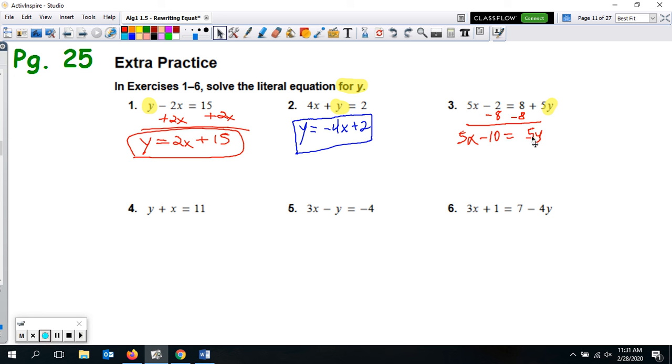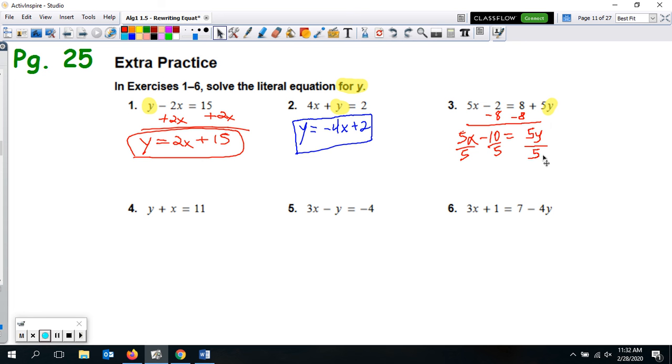But now to get y by itself, I have to undo the 5. Since it's multiplying, we do the opposite operation. So I'm going to divide everything here by 5. But notice, since there's 2 terms over here, I'm going to divide each term individually by 5. Now I could have put one big fraction bar and put 5 underneath, but I like to do it individually because we need to do that anyways. So that way the 5s are going to cancel. That is going to leave me with an x. 10 and 5 will simplify to a negative 2, and now our y will be by itself.